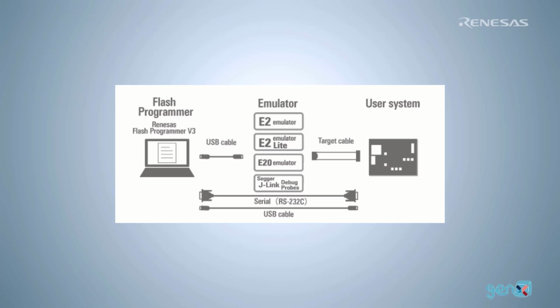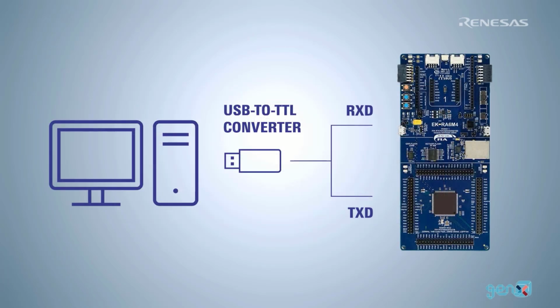Well, the RA MCU can be operated in a boot mode that allows uploading a program via the serial port or a standard USB port without needing an intermediate interface like J-Link or emulators. In the next segments, we will go through the steps to upload the hex file to an RA chip in MCU boot mode.